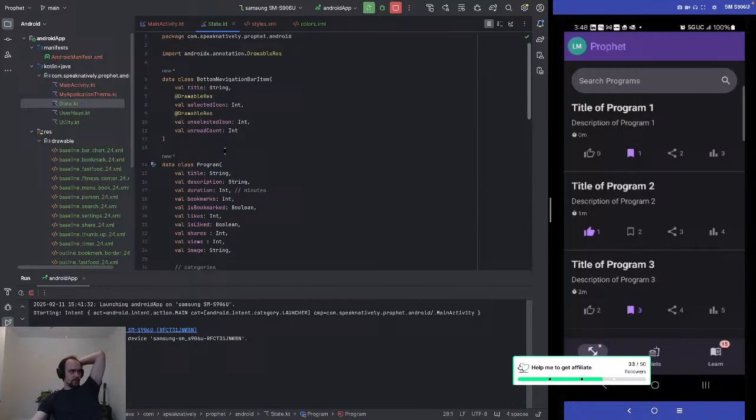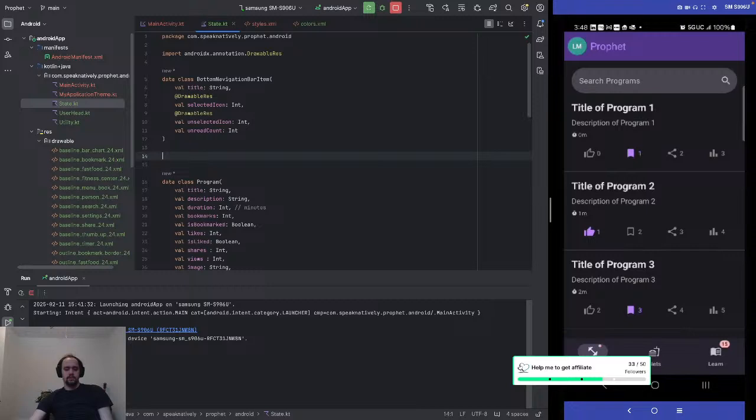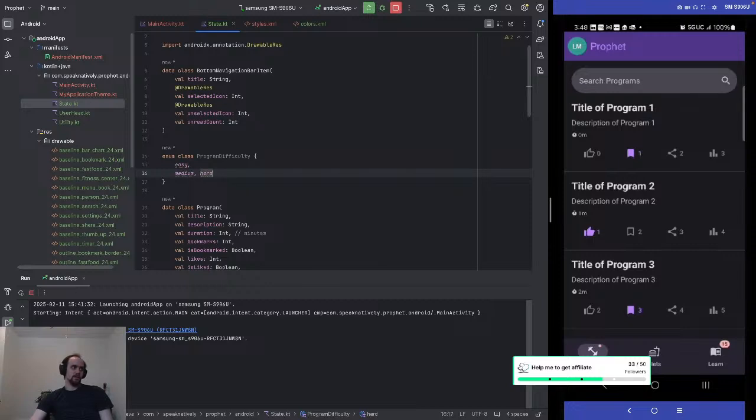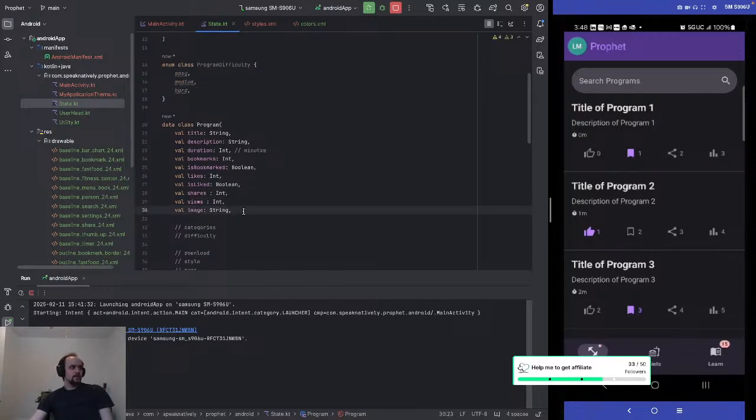So we'll go back to state and we'll have, as an enum class, ProgramDifficulty: easy, it's lowercase, right? Medium, hard. And then we'll have here, we'll have difficulty.